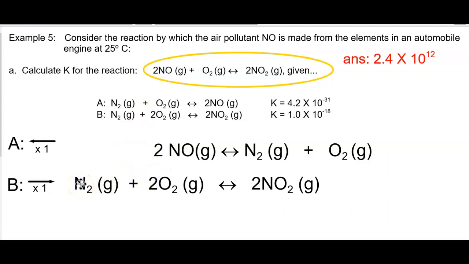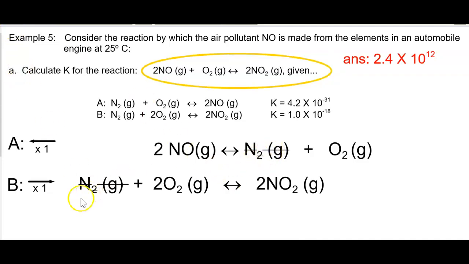Now I'm going to either eliminate, reduce, or sum like items. So here you see N2 gas completely cancels because they're one on each side of the equation. So they subtract away or reduce away. I also will have one O2 on the right and two O2s on the left. So this one O2 will reduce the two O2 down to 1. Giving me exactly the pieces I needed in my unknown, 2NO gas, going to an O2 gas, going to 2NO2 gas. So I know I've set this up right.